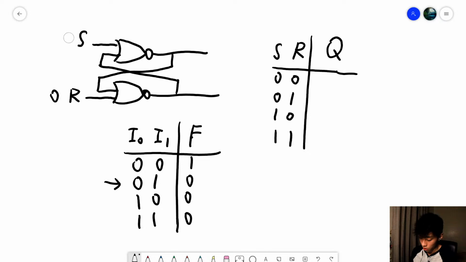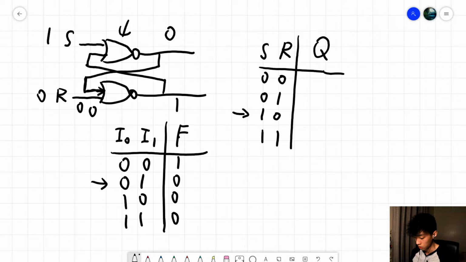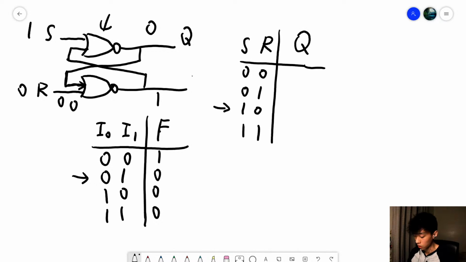So let's start with 1, 0, which is this one here. Because we have an input S of 1 into this NOR gate, we will have a 0 for sure at this output. Then going back to this other NOR gate, we have 0, 0, which is 1. So if this is Q and this is Q naught, then we get Q as 0, right?